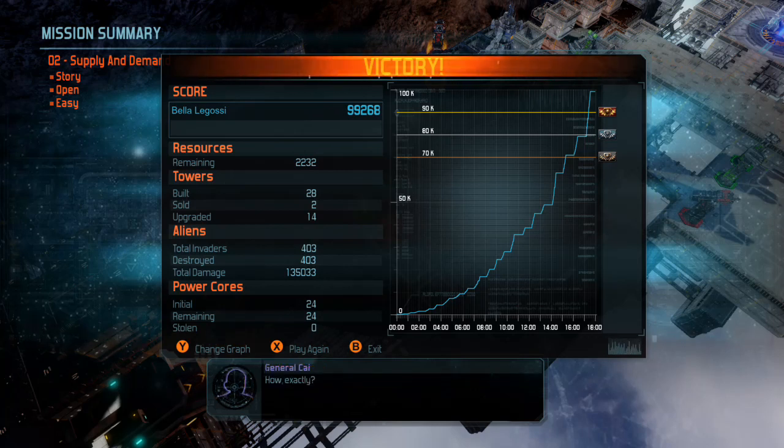How exactly? If you'd like, I can reprogram the Endurance's orbital laser to overcharge towers it hits instead. They'll do extra damage for a period of time. That could come in handy. Something definitely to consider. Shall we battle on, Commander?